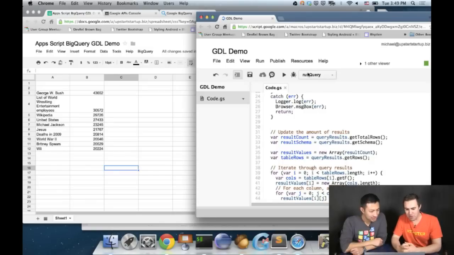It's funny because the results are really funny. You got George W. Bush, followed by the list of wrestling employees. Wow. Those are things that are constantly in flux, right? Yes, exactly. You can actually drill down and run other queries to see why these are the most revised. Sometimes they're controversial, sometimes they're just big names, et cetera. I can't believe the list has been edited. I know, that's kind of hard to believe.